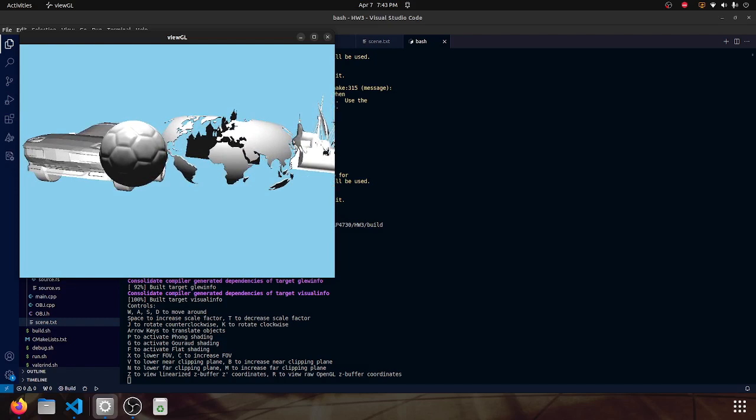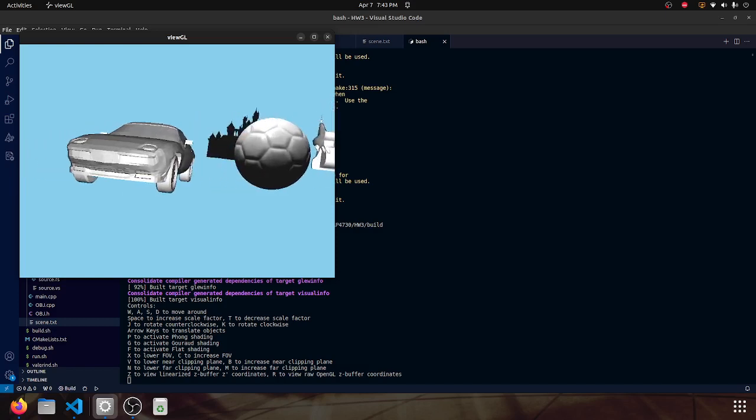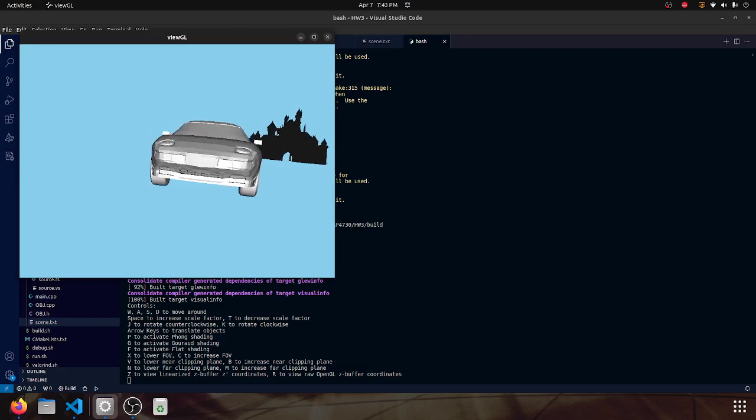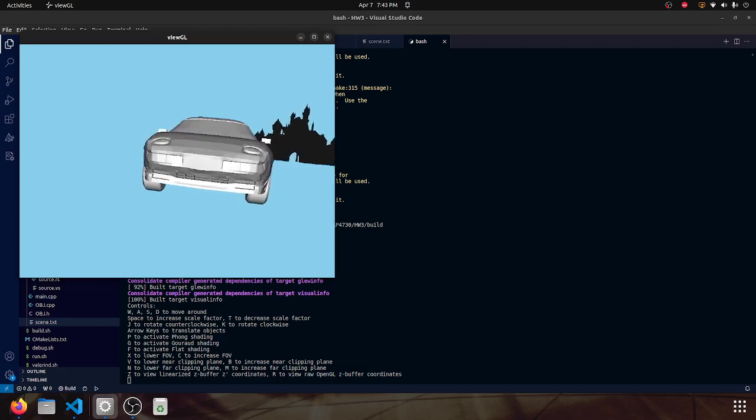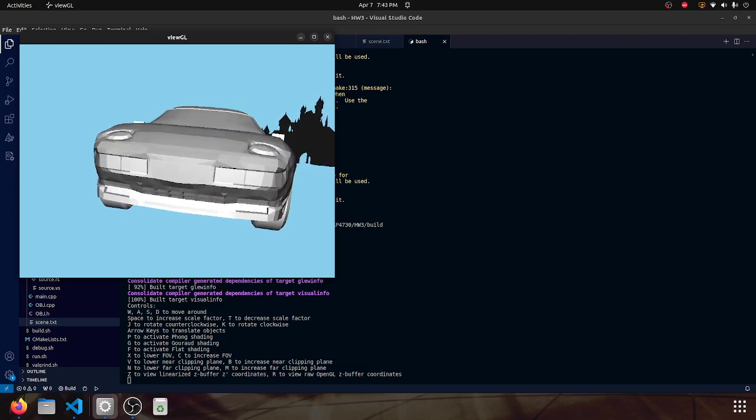mode, but I can hit the G key to switch it to Gouraud shading. So I'm going to do it right now in quick succession. As you can see, there's a slight change in the lighting, and this is due to changing the shading method. I'm going to move the scene around just to show the car, because the car illustrates the best way to illustrate the difference between the shading methods.